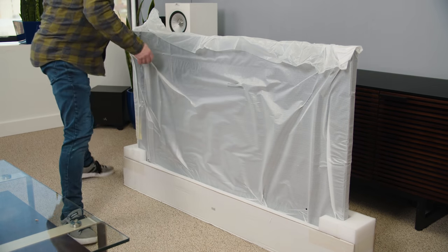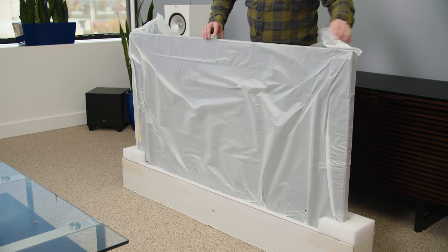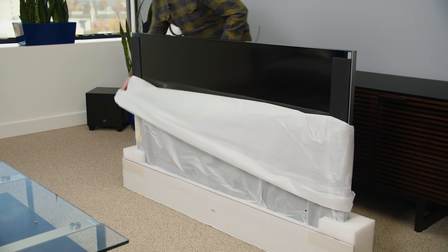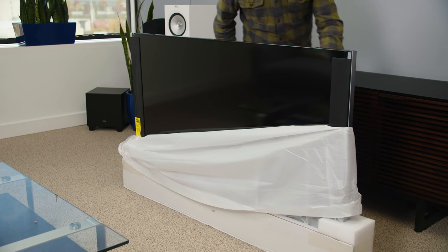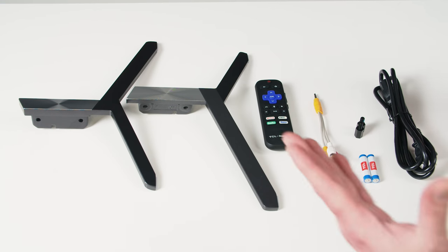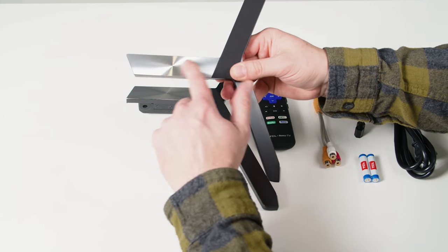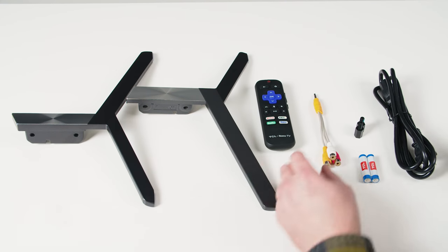Let's take a look at this thing. I'm excited because I anticipate, based on the picture alone, some pretty trim bezels — even though it's not particularly thin. And oh yeah, that's definitely what we have here. Got some protective foam on the side to get rid of, but already we're looking pretty nice. Look at this — a couple of real metal stands, those are substantial. And I like this weird moray pattern; it reminds me of old overhead projectors. Do you remember those kids? Of course you don't.